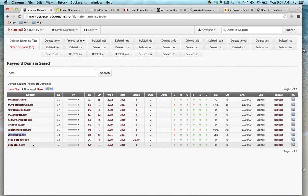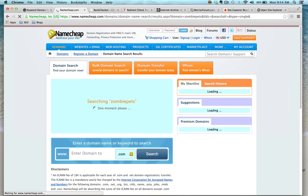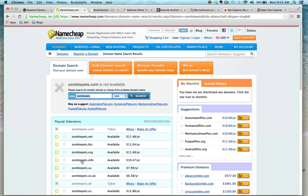So we're going to go now to the checks and balances. I'm going to highlight this domain, I'm going to copy it, and I'm going to work my way through these tabs all the way through the end, because that's actually the order that I'm going to go in. First of all, I'm going to drop it in here. I want to make sure that this domain is still available before I continue anything further. Okay, so I have the .info right there. It's wide open. I can pick this guy up for the price of registration if I wanted to.